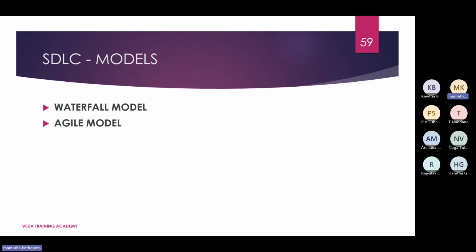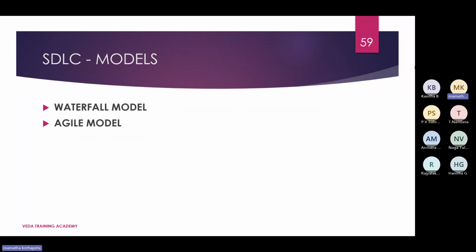Now, the name itself says waterfall. It means the water will fall from top to bottom, right? Ever seen water going from down to top? Sir, in my village, water goes from down to top, sir. Is that happening? No, no. Top to bottom only. It will not go in reverse. That is why this model is specifically called a linear sequential life cycle. It means it follows sequential steps.